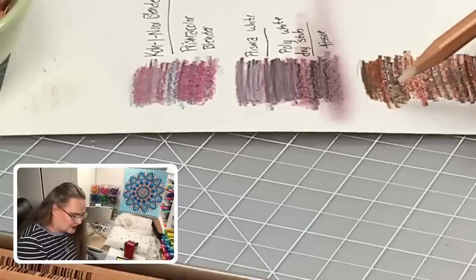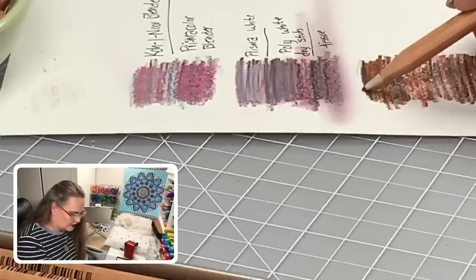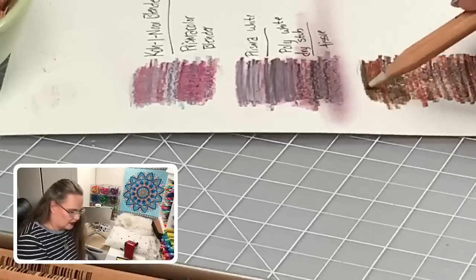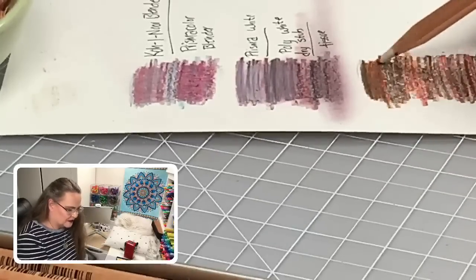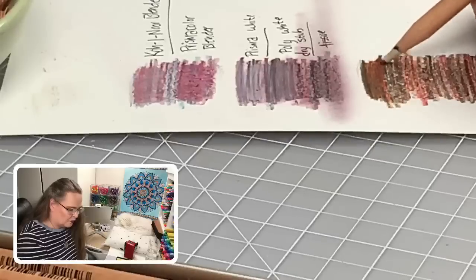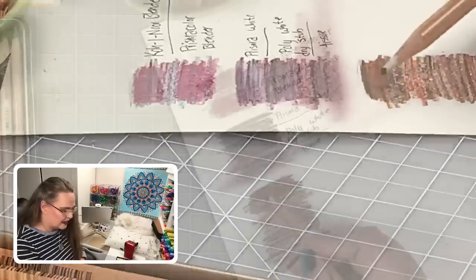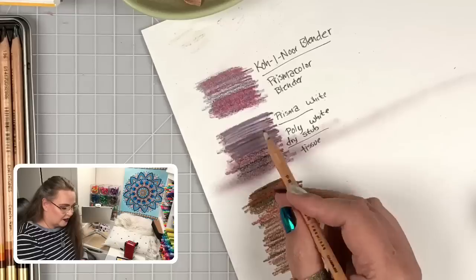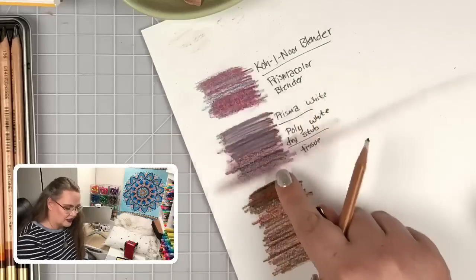I could go in, which is kind of cool about using the pencil, and just blend this one streak of black, for instance, and keep it there, but make it deeper and take away all of the graininess of color pencils. You guys know what I'm talking about. What it does is it melts all the fillers and the pigments, and it allows all of it to melt down into the cracks in the teeth of the paper. Now up here, when I was doing all of this, I was having to use burnishing pressure, really heavy pressure, to achieve all of this.